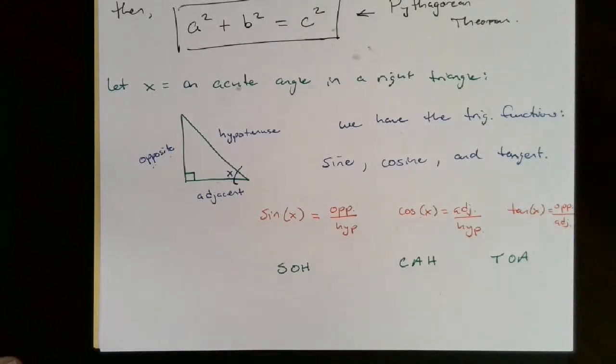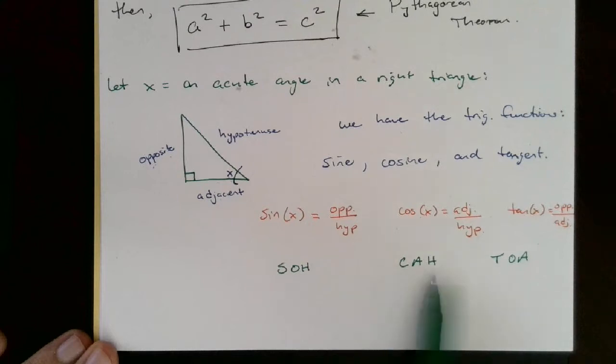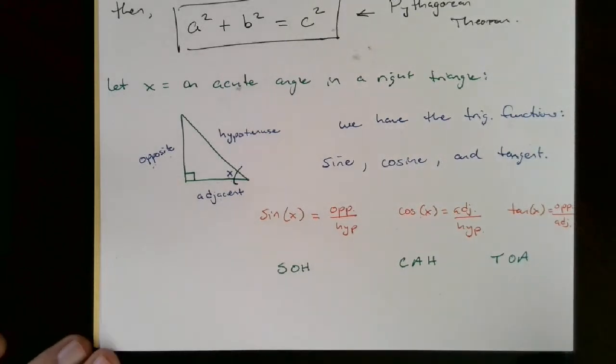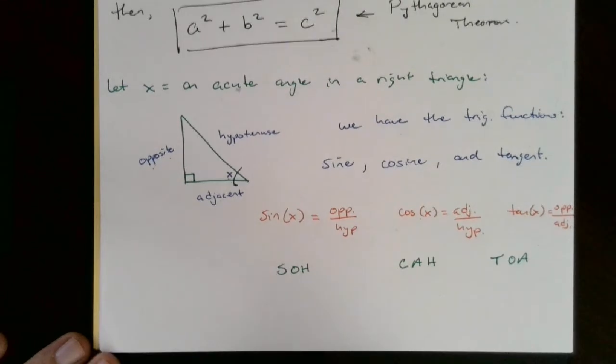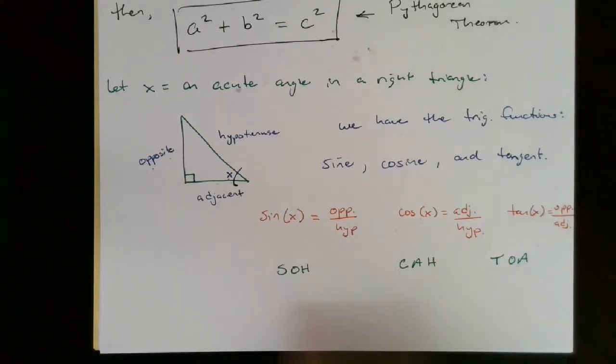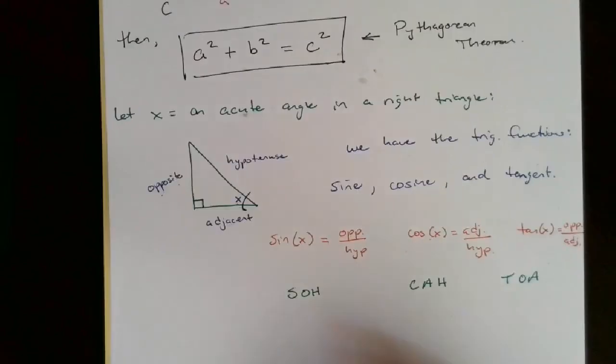Some people use a mnemonic device: some old horse caught another horse taking oats away. So we've heard that before. One that people have, it's kind of dated, but: some old hippie caught another hippie tripping on acid. Those are ways people remember it. People think that last one's funny, but you have to memorize these. So let's talk about evaluating them and finding them.